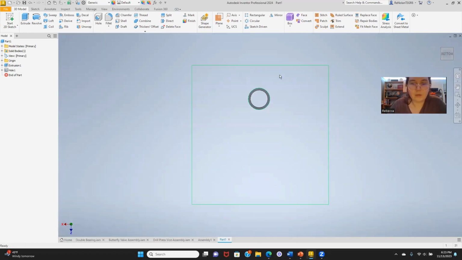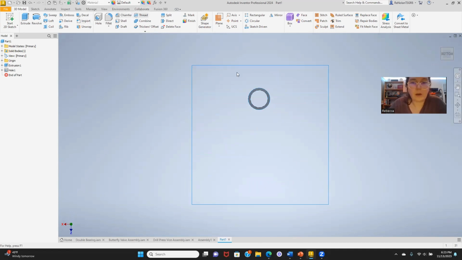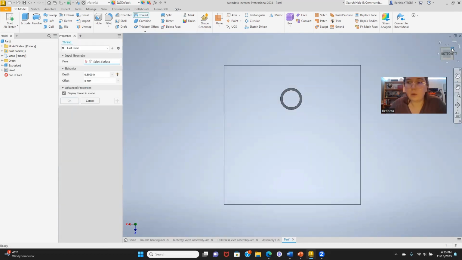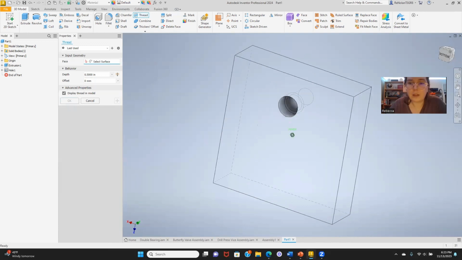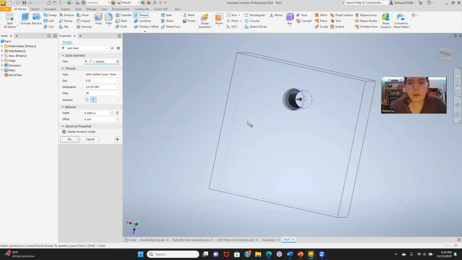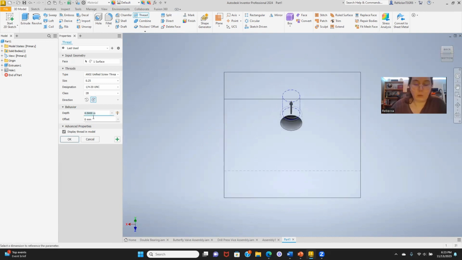Oh, well, I sketched on the side, but let's say we do then instead are threading only for a smaller portion of it. And I want to make sure I get this part of it, not the front point. And let's change our depth to be, let's just do 0.1 just to make sure we have everything fitting.